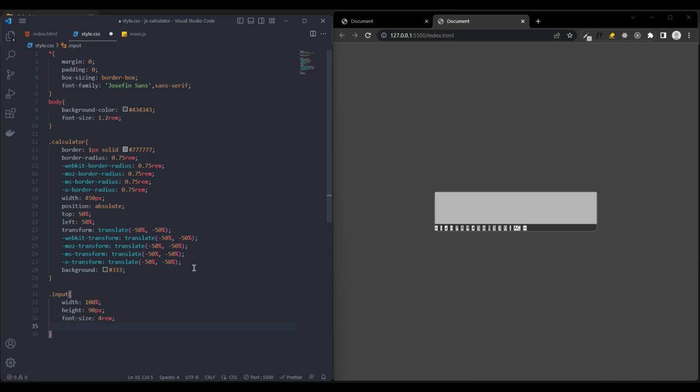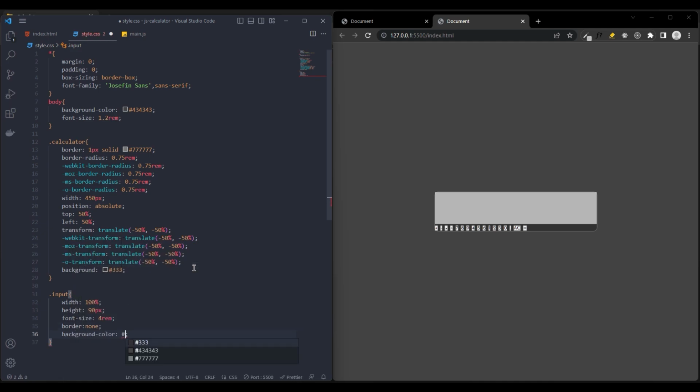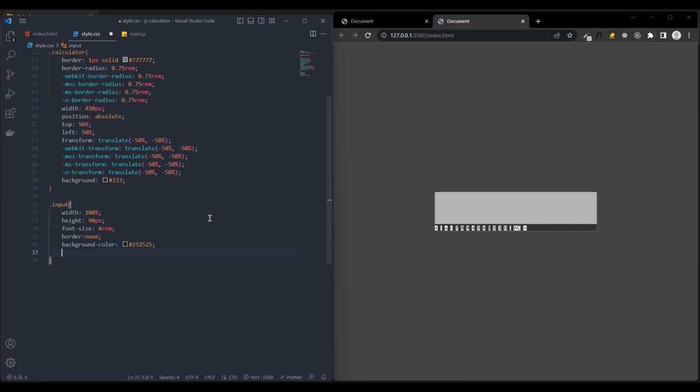And there will be no borders. Border none. The background color will be close to black, and the color of the input, white.